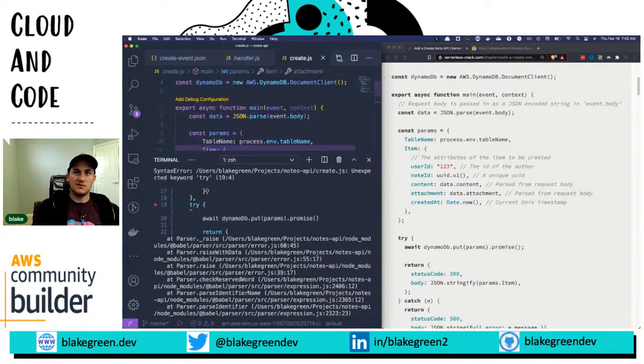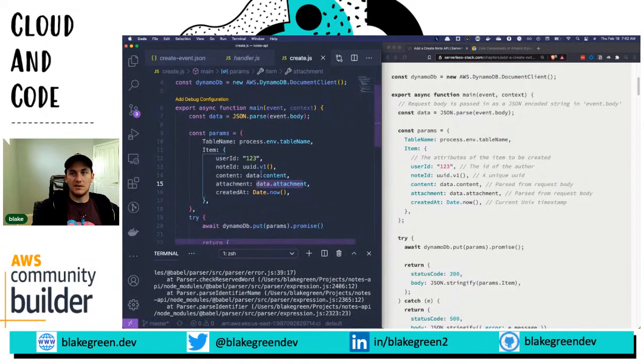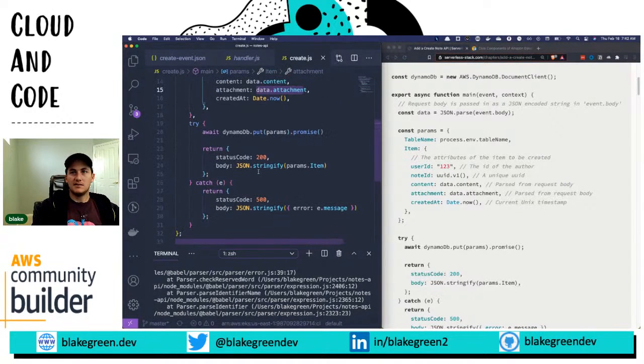See, that's why I like to use Prettier when it saves. So this should be a semicolon.